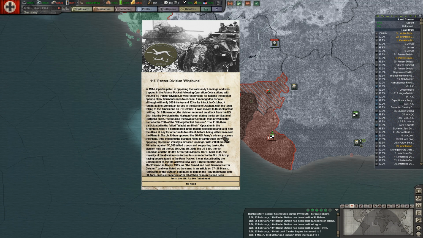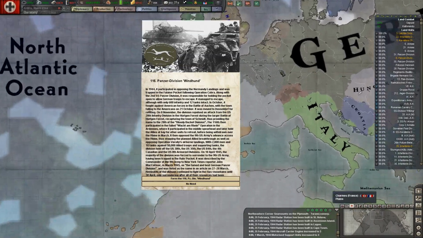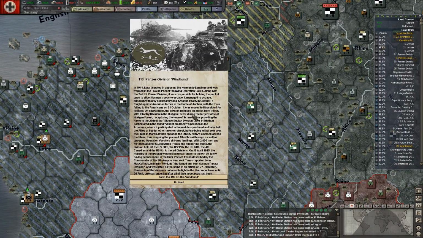March. It then opposed the 9th U.S. Army advances across the Rhine, thus stopping the planned Allied breakthrough, as well as opposing Operation Varsity's airborne landings. My understanding is that Varsity, and I may get this wrong, I get some things wrong once in a while, as you well know, was the largest airborne landings? Or maybe it even says here, with 2,800 men and 10 tanks against 50,000 Allied troops and supporting tanks.